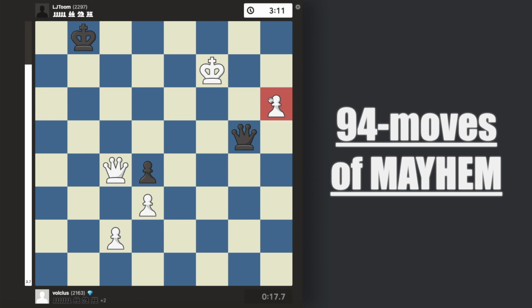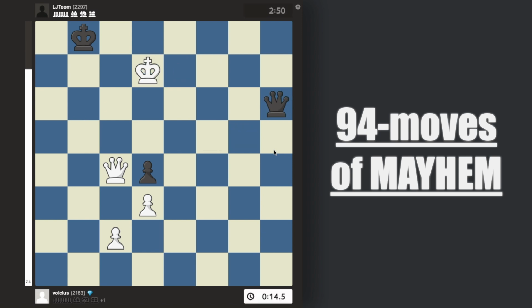Now, before they captured, they actually played some more checks. They played queen to f5 check first. I ran my king. They played this check. I ran my king, and now they captured on h6. But here I can actually force a queen trade, which I did do. I played queen to b5 check.